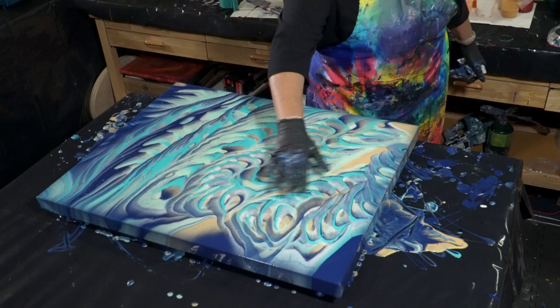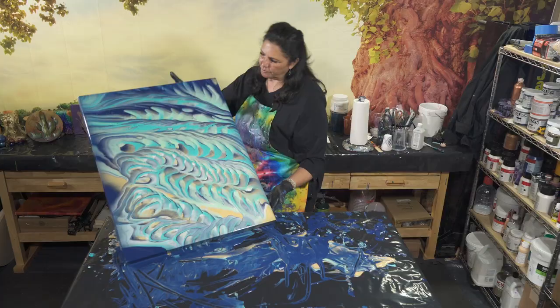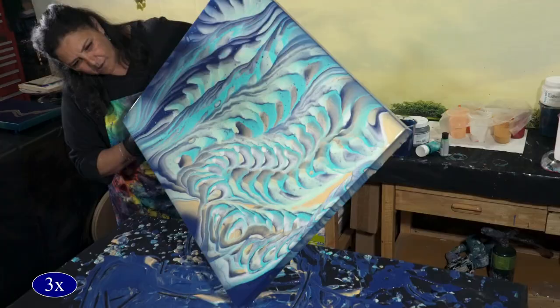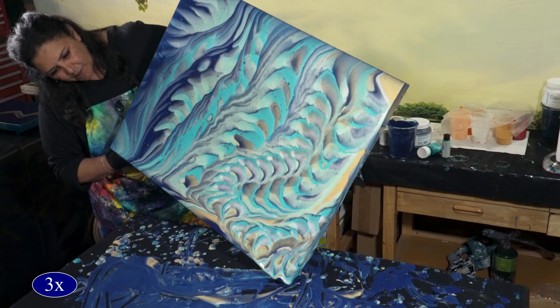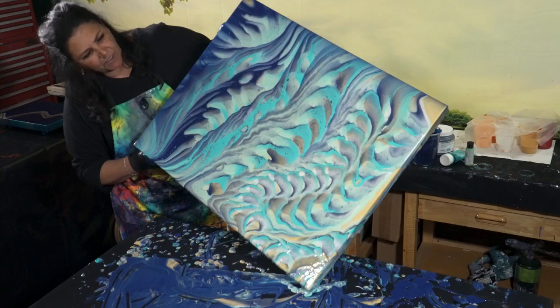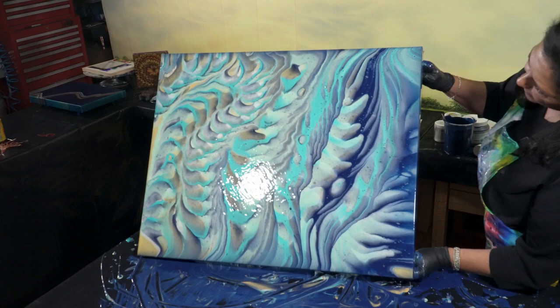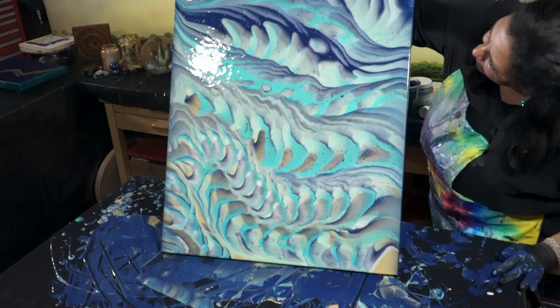I don't know if I love this part. I still have — I think I might take some off of the bottom here and open up the top some more. My rule of thumb is if the paint is still moving fast, I don't know if it takes them off. I'm going to go back this way just a little bit, bring it down a little bit more and open up this top part. I'm liking it a lot more.